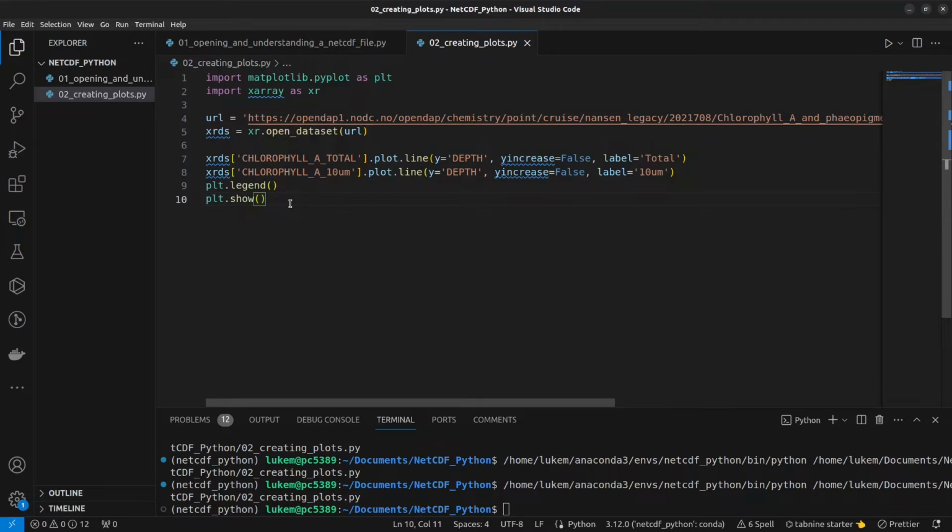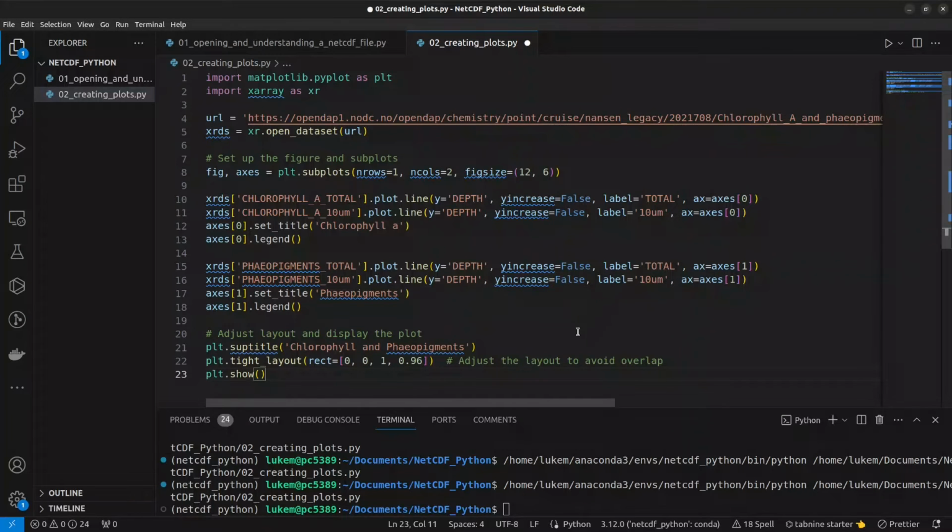I'm going to copy and paste some code that I have from earlier, and I'm just going to talk you through what I'm doing here. So what we're doing here is creating two objects, one for the figure and one for the axes. And we're saying that we have a 2 by 1 grid, so there's going to be 2 columns in 1 row, so 2 plots next to each other.